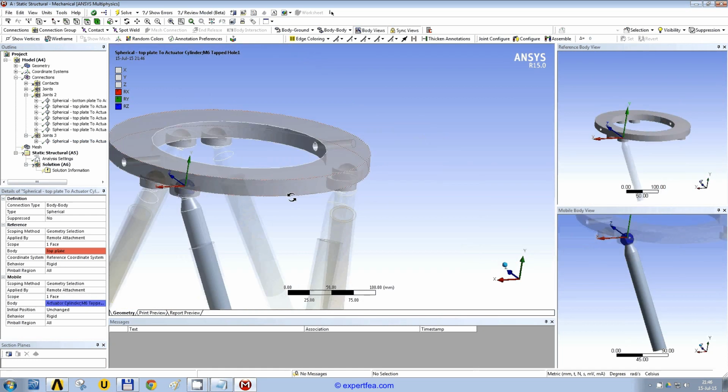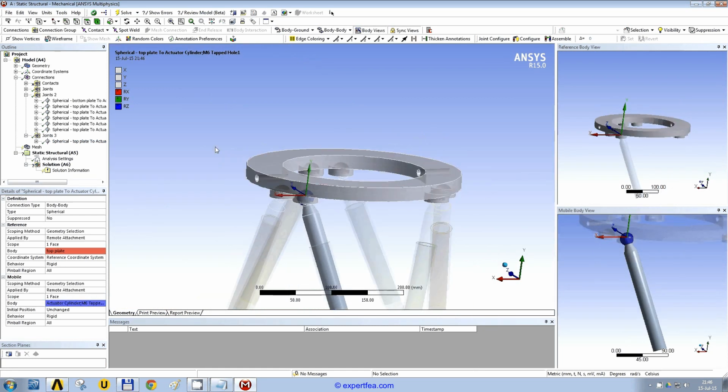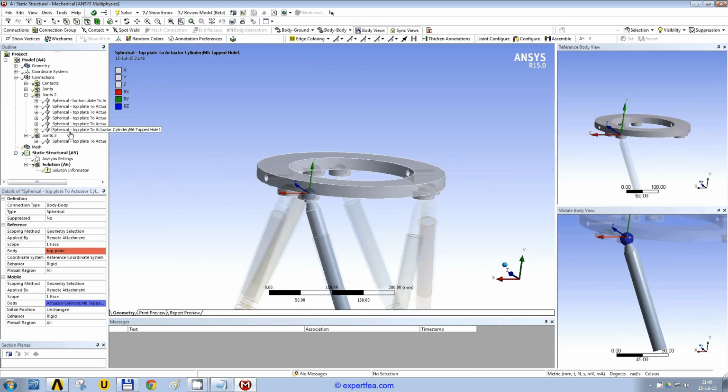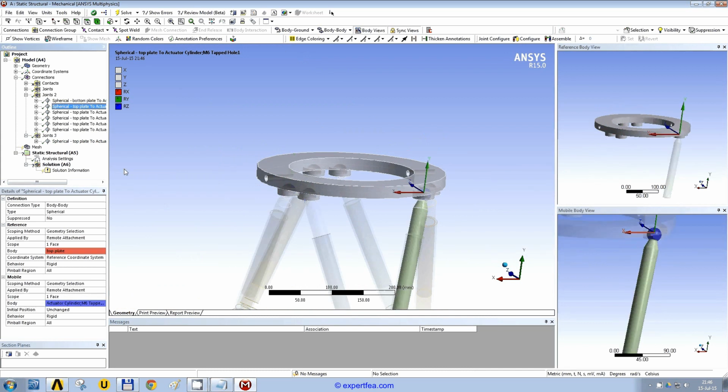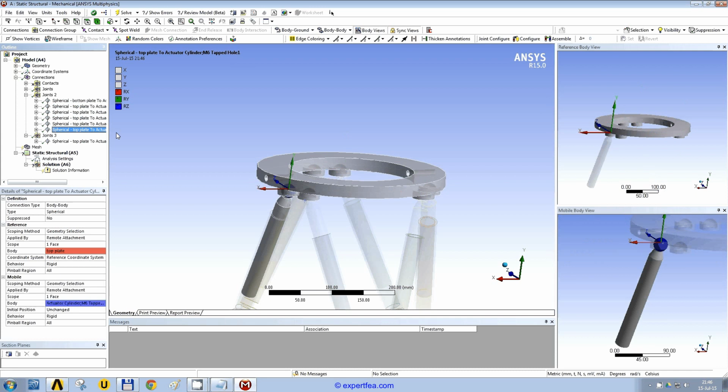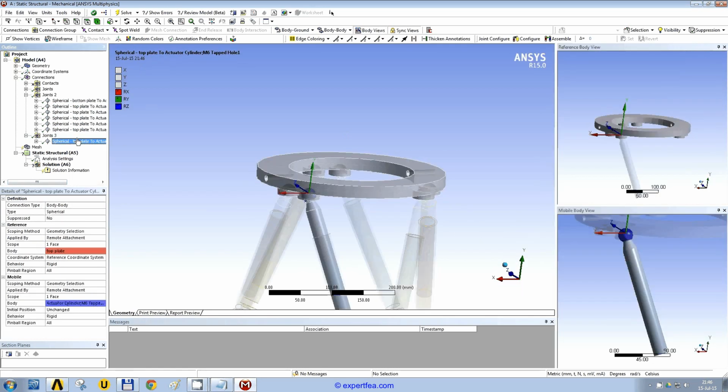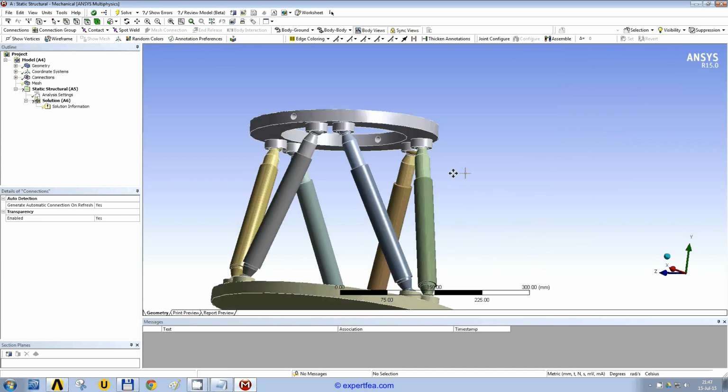So these are the top joints. Let's see them. Super. Everything is in order now.